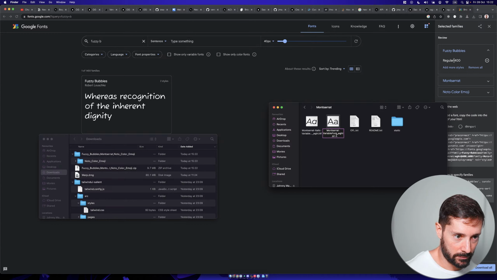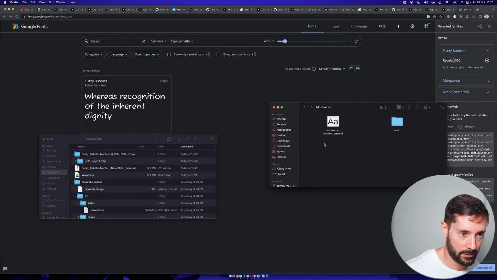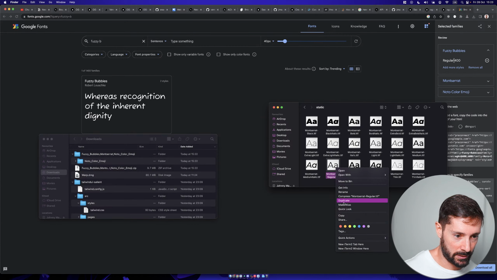What does it say here? Variable font. What's the difference? Italic. Don't want italic. And maybe I guess we don't want a variable font here, so Montserrat regular should do for us. This cut and paste shortcut doesn't actually work for me.